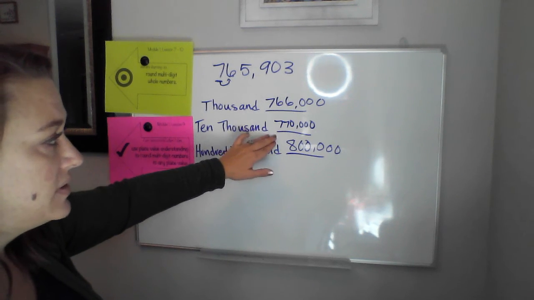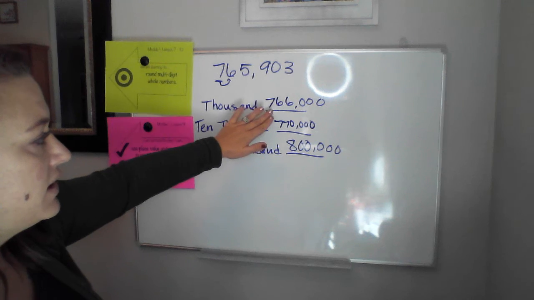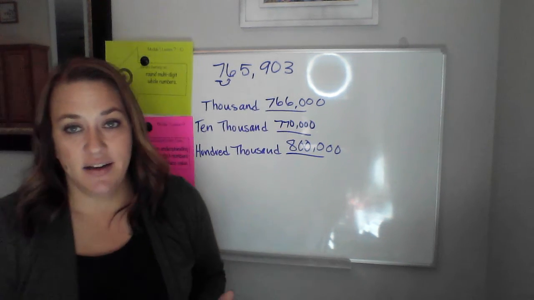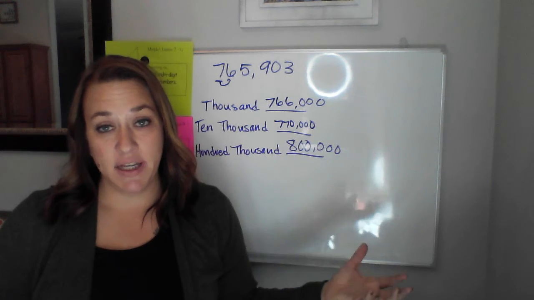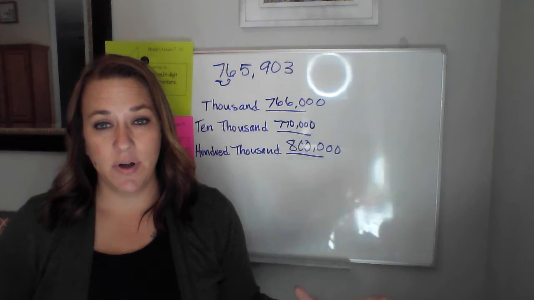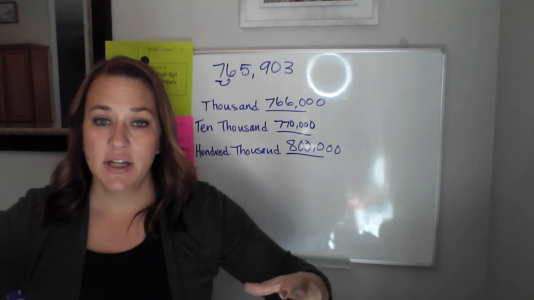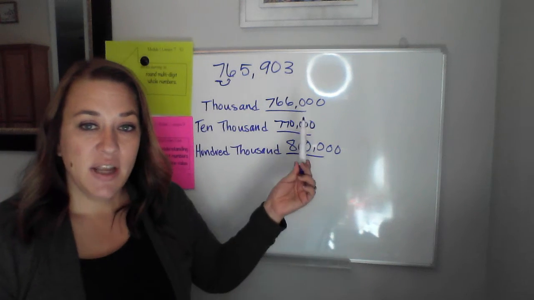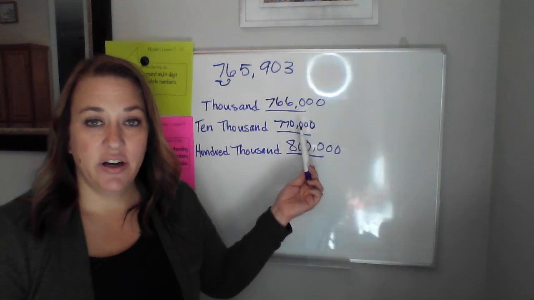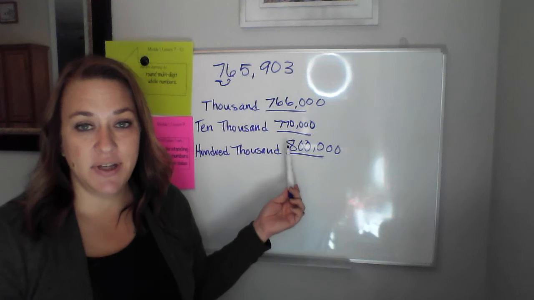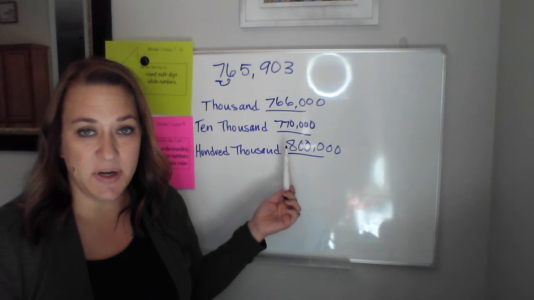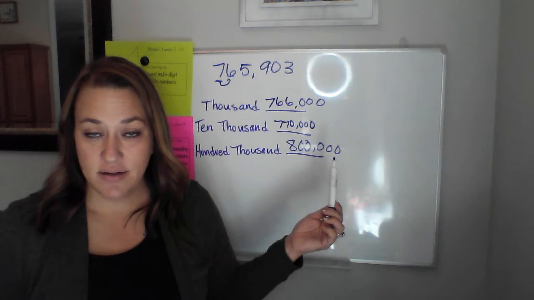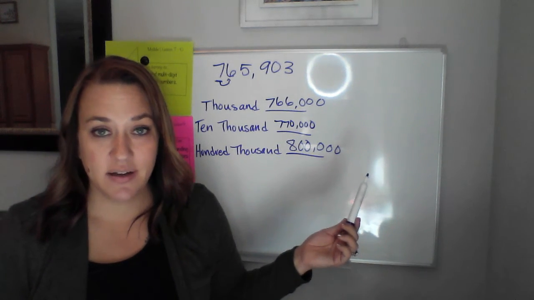770,000 still pretty close. It's about 5,000 off, but 1,000's only off by 1. So when we get to strategizing and it says round to any place value, you're going to want to think, well, which place value could I round to get to the closest actual number as possible? And it's usually going to be one of the smaller place values. The higher you get, the further away it might get from the actual number, okay? But we'll talk more about that in lesson 10, which is also coming at you this week.